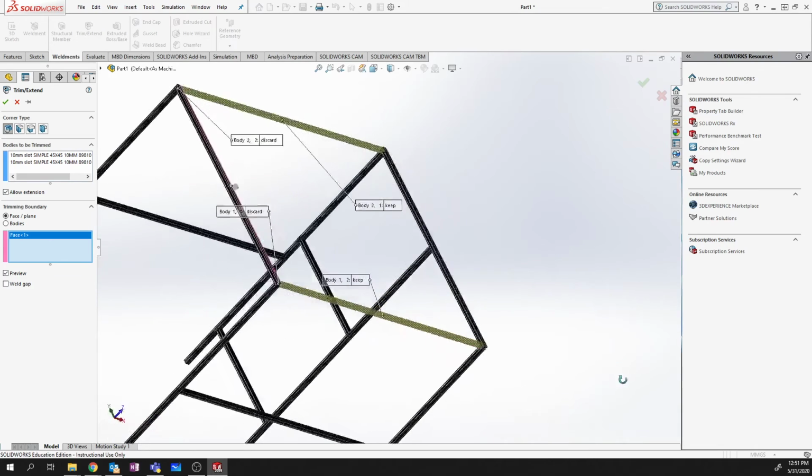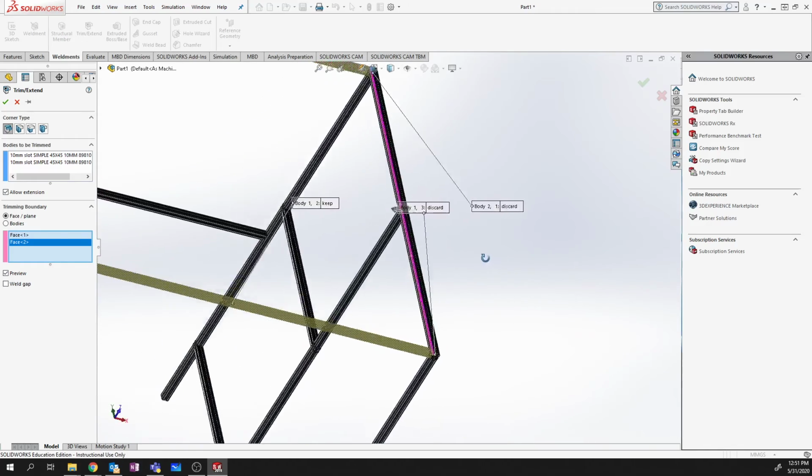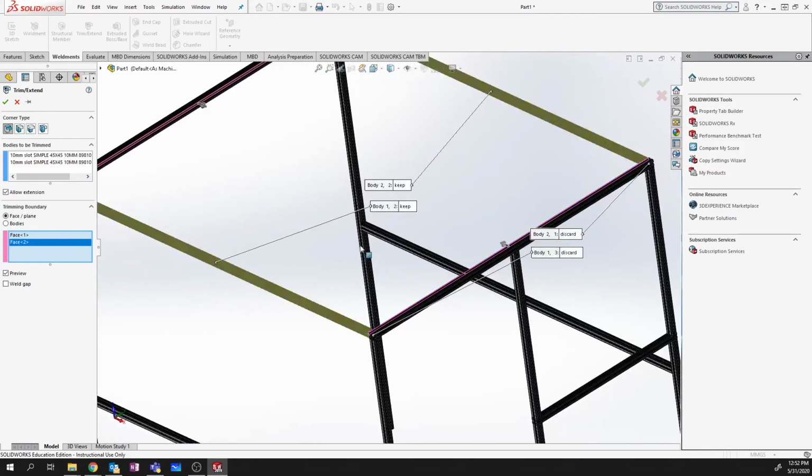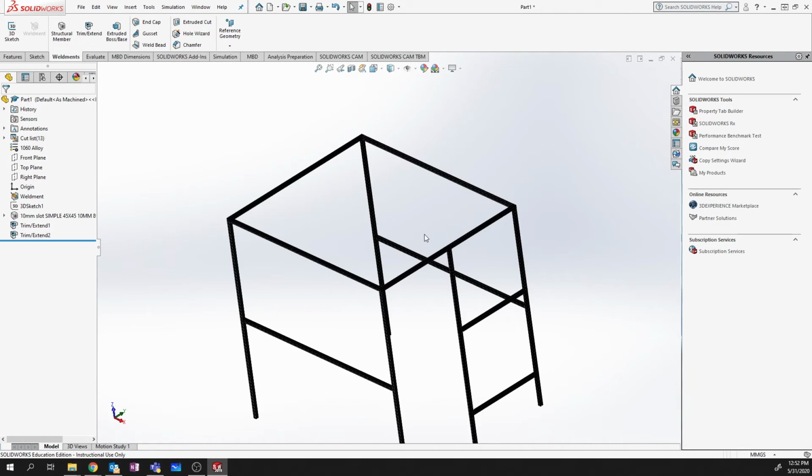And the reason that it's having some issues with this, by the way, is because there are literally so many faces in this profile. It's hard for Solidworks to assume what type of end feature that you want to actually attach your material to. If this was box steel, it'd be way simpler.